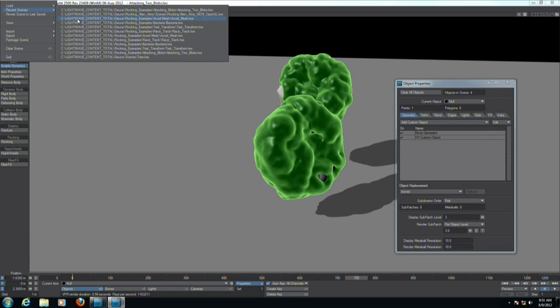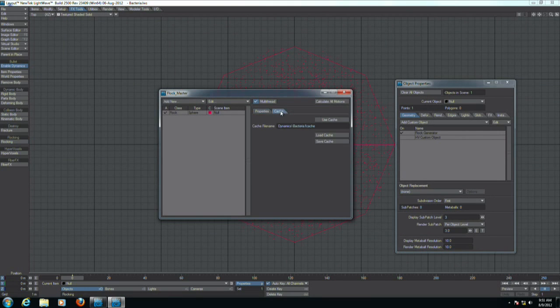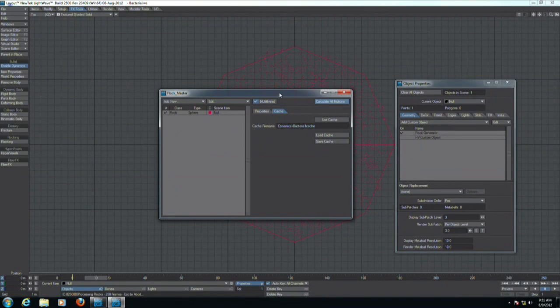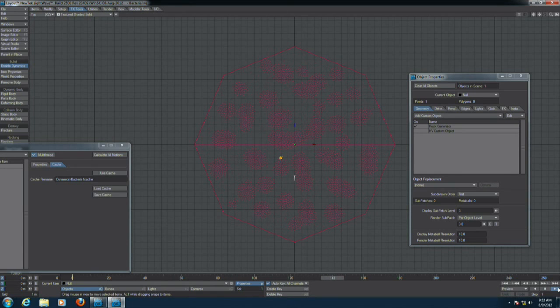It's worth mentioning too that this ability of these guys to somewhat know their neighbor can lend itself to some interesting things as well. If I were to bring up this particular thing and hit calculate, you'll see that because of their attractive nature, there's no goal in this particular scene, but their attractive nature to one another makes them find your buddy. So they move in close. Again, we animate their scale. They push against one another and fill this up, much like growing a culture in a petri dish.